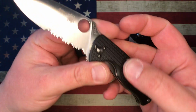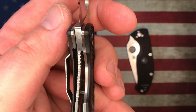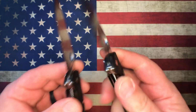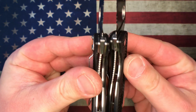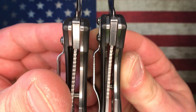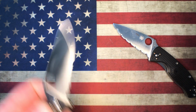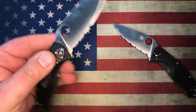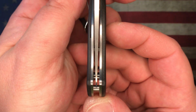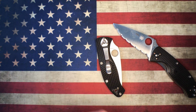So here is the partially serrated version here. Lockup is right about the same. We'll check that out again. Yeah, lockup looks pretty close. And let's see here on the partially serrated, we have 0 blade play. And blade centering looks pretty good. So we're 2 for 2.